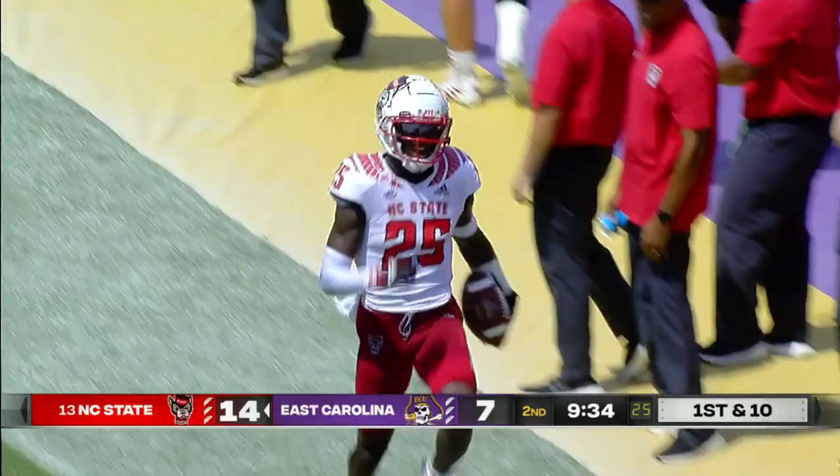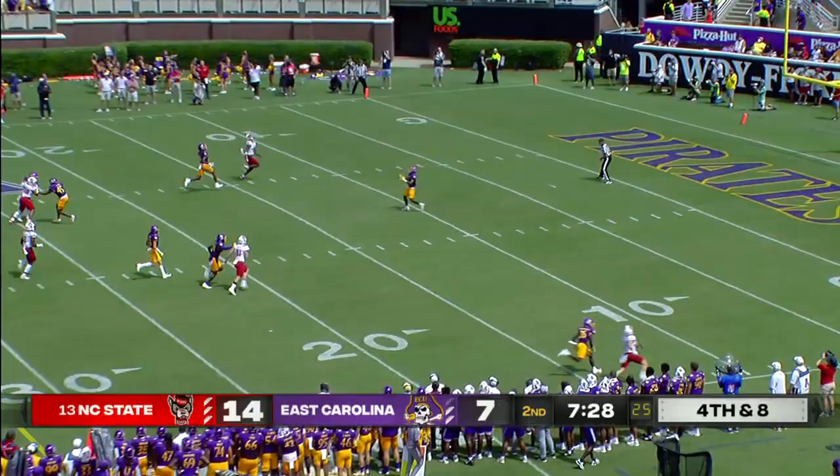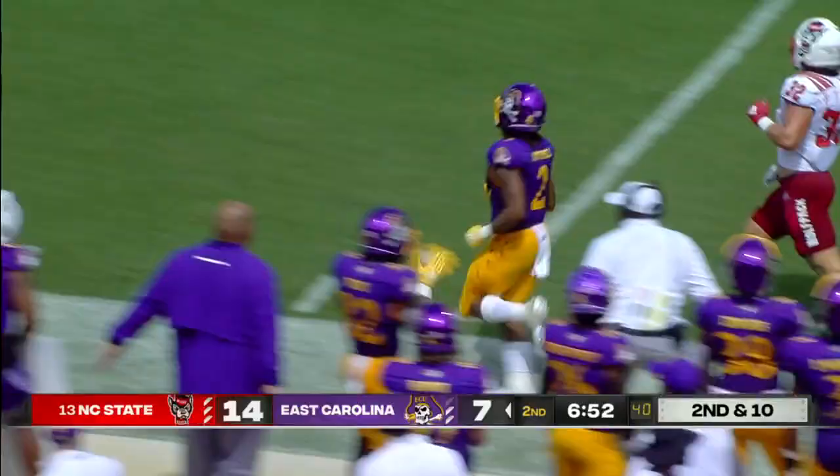Out of bounds as he got across the 40. There's an ECU player down — it's McDonough, the Towson transfer who began his career at Marshall. Fair catch called for by Fleming. He'll let it bounce and it's downed by NC State. Really trying to find a first down here. Back to Mitchell — small opening, makes Engel miss, he's got the edge — he can fly — and Mitchell out of bounds at the 30-yard line.